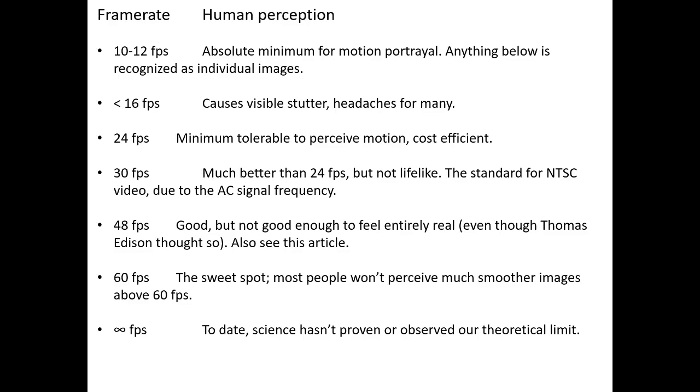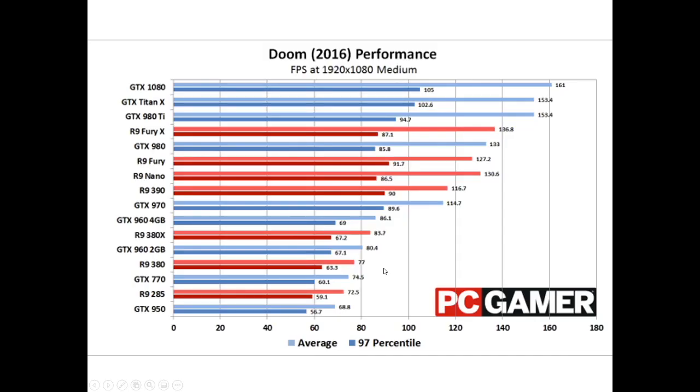It's probably going to be on the order of 70, maybe 80 frames per second, but certainly not 100 or 120. Well, okay, so if I just made the argument that we don't need higher than 60 frames per second to be able to render, why are all of our benchmarks showing us huge numbers of render rates, right? So why is the GTX 1080 when it first came out showing 161 frames per second on Doom? Well, there's a couple reasons for that.